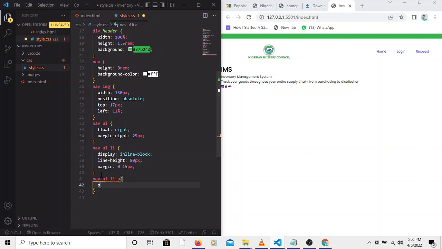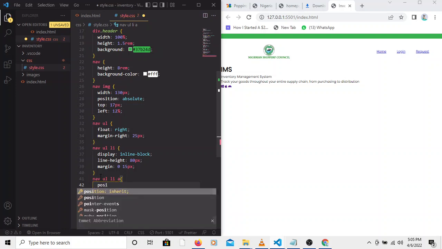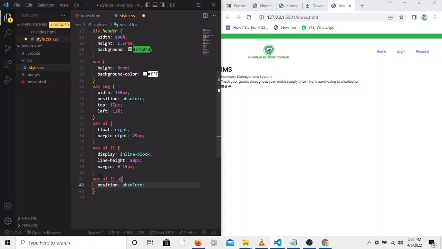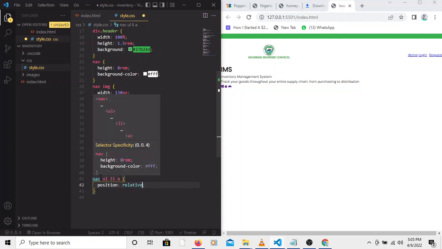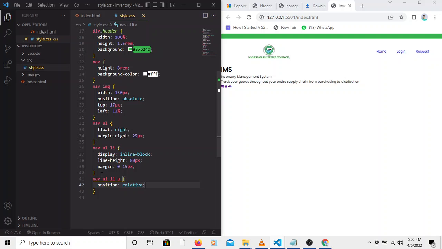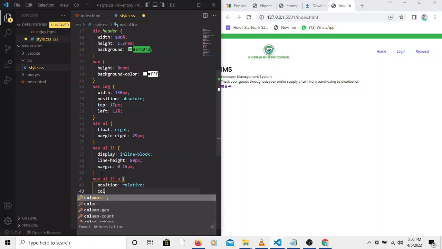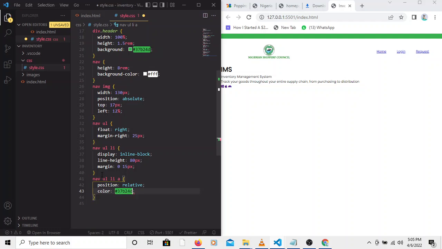The property I'm going to be giving it is a position of absolute. Let me put absolute. No, let me give it relative. I'm also going to give it the same color that I used in that place, to actually make sense.